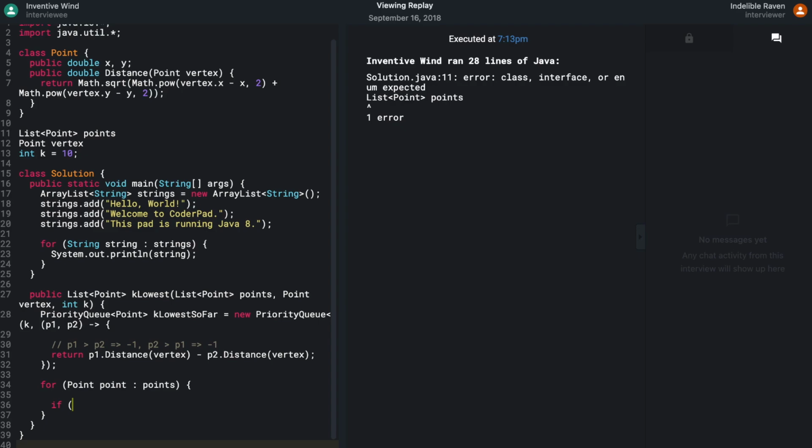If the priority queue isn't full yet, we can just add the point without checking whether it needs to go into the queue or not.